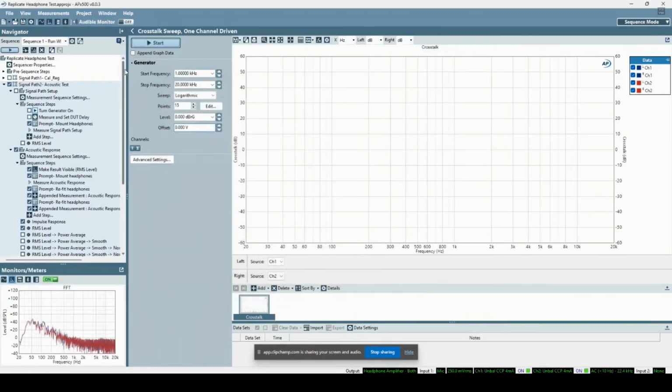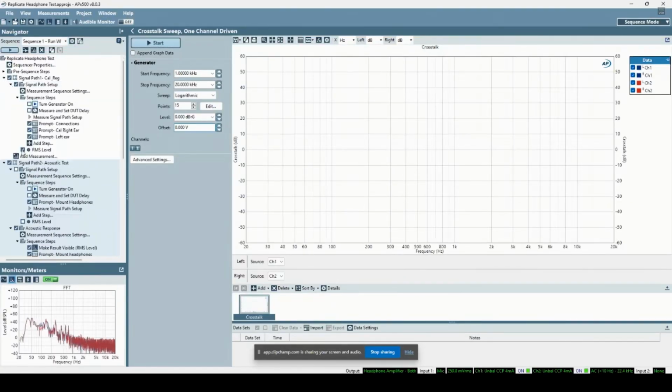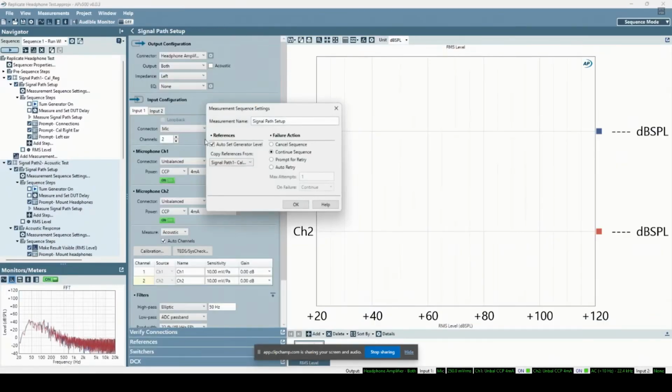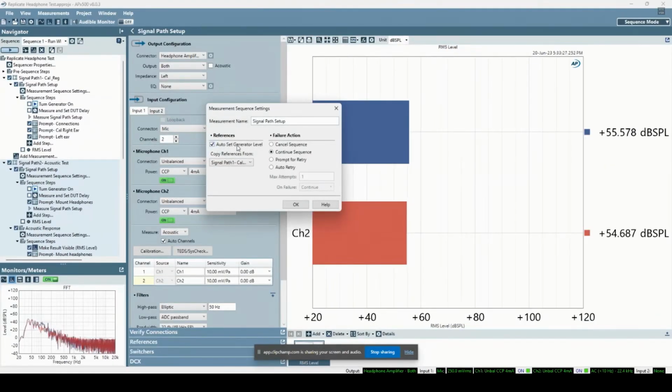So now we need to check all the items that we want for that measurement. Here we are going to set the generator output level and take the calibration references for the ear simulator from the signal path number 1.